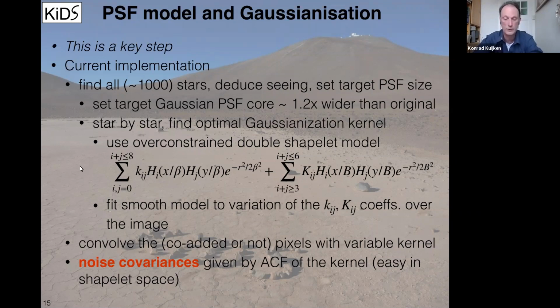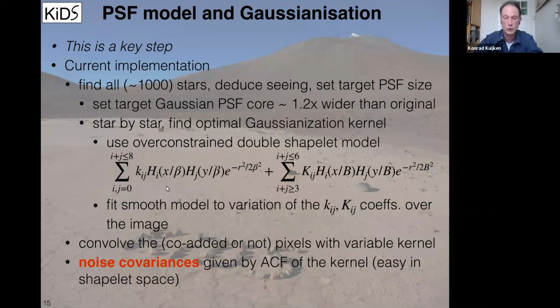You convolve every pixel with the appropriate kernel. Because these are shapelets, it's possible to do this very efficiently because they have very nice properties under Fourier transform. That gives you your image, which has been convolved by a kernel such that the PSF is the same Gaussian all over the image. Now we've satisfied the requirements for what I described before, and we can do the photometry with the Gaussian apertures. And it's exactly right, or as right as this convolution has performed well.